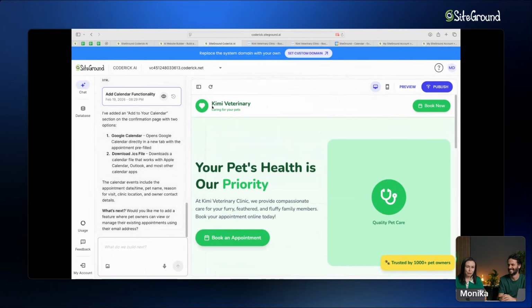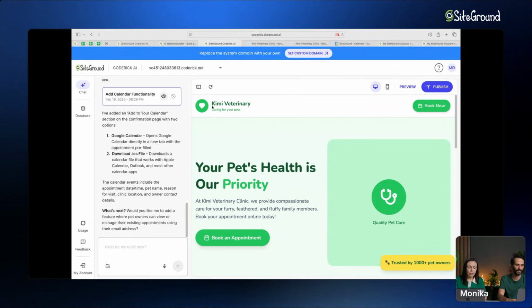And I'm feeling that, okay, we love green, but maybe we can play a little bit more with design. There are different ways in which you can change design of apps or websites built with Coderick. If you have something specific in mind, you can describe it, like I want a purple header, or I want a blue color theme, or I want the fonts to be a little bit more italic or a little bit more modern. All of these things.